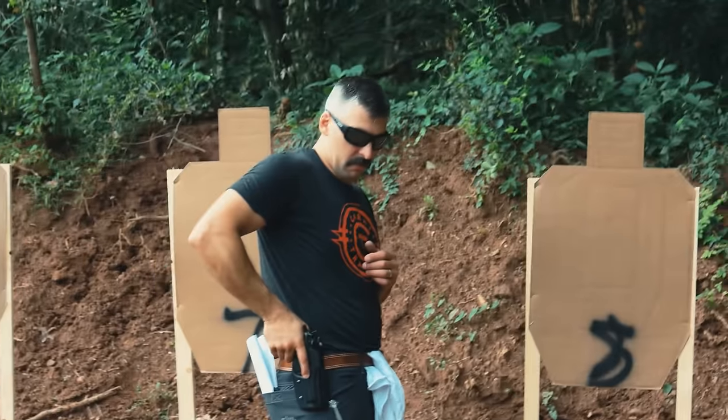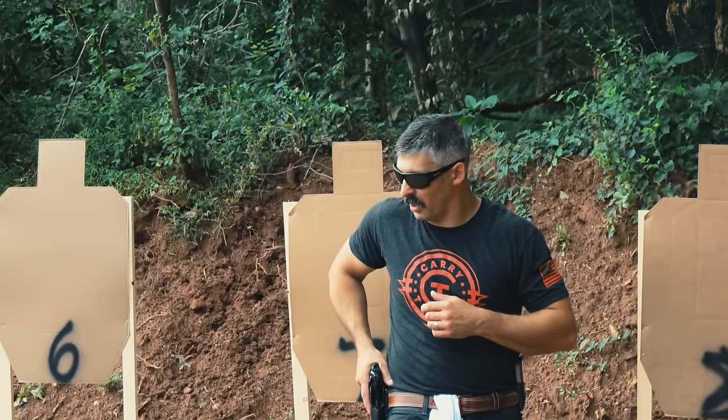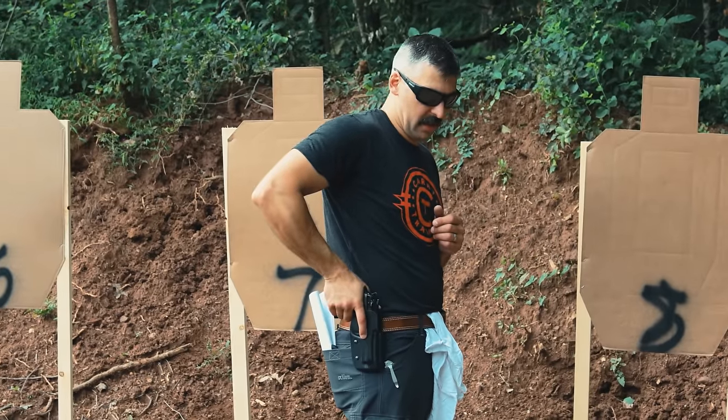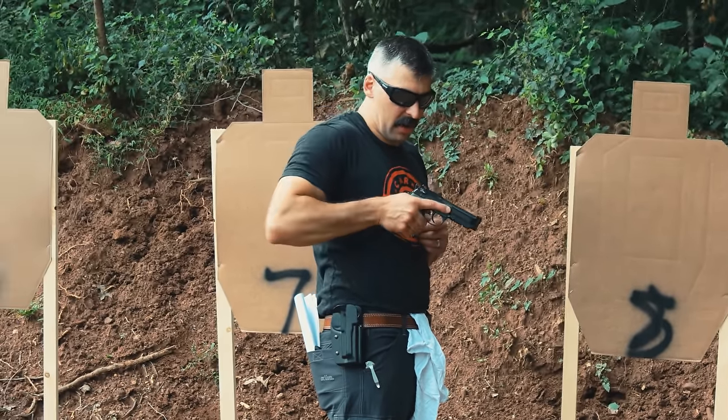And a master grip means that every time I come out of the holster or I come up off of a table on a range, that grip is locked in the same way every time. That same way is gonna give me repeatability so that when I put a gun out in front of me, pressing a pistol out, it points to the same place each and every time.